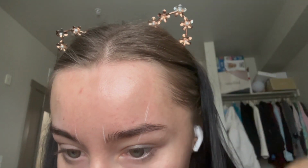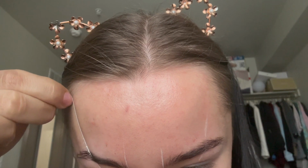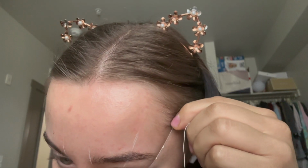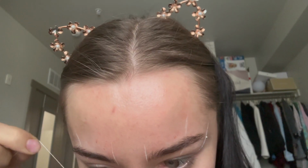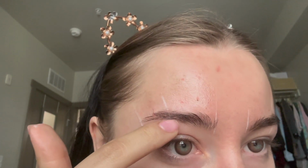I'm basing it off where my pupil is. So this is the highest arch where my eyebrows are supposed to be. It's right here. I kind of laid out where my eyebrows need to be, and from what I can see, it's looking pretty good. The highest arch is where it's supposed to be. Actually, no, this one's a little bit messed up, but it's okay.